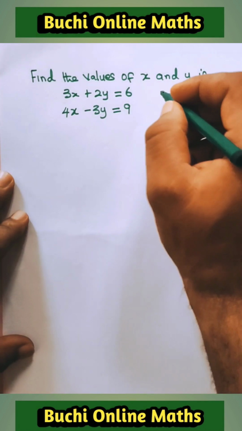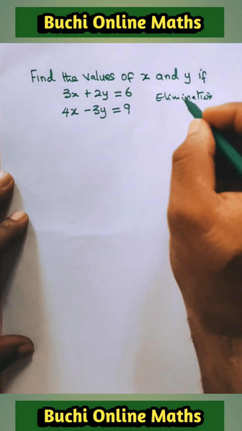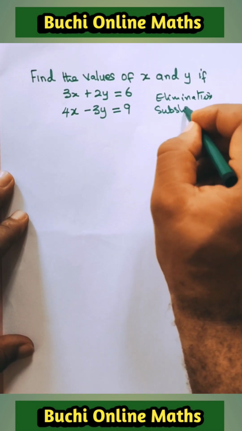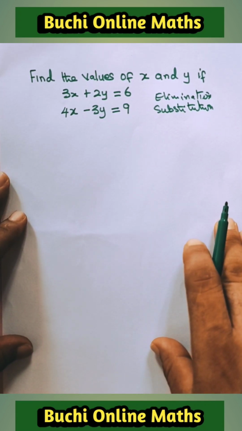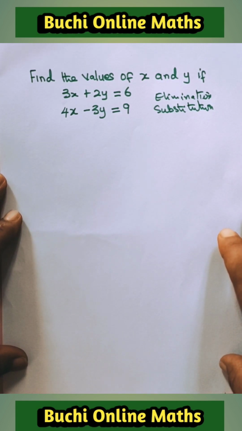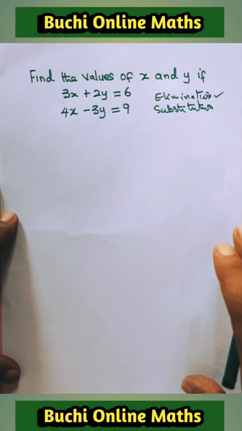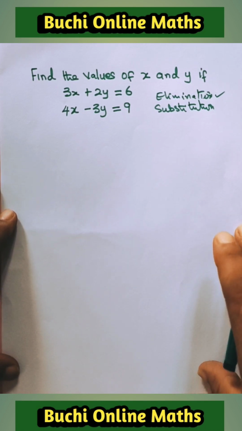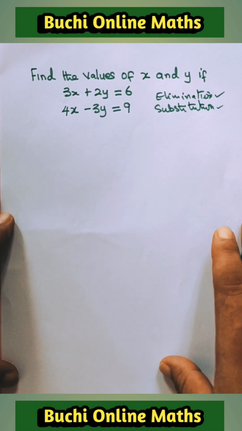The first method is known as elimination method. The second method is called substitution method. So please, I want you to watch my video on simultaneous equation so that you'll be able to understand the two methods. But today, I want us to use one of the methods to solve this problem. And we are going to use elimination method. That's the first method to solve this. I will do another video to show you how to solve simultaneous equations using substitution method. So please watch this video carefully.